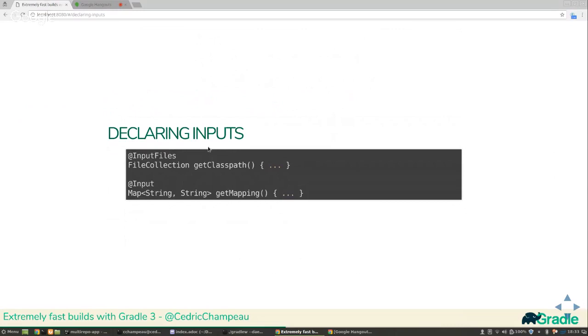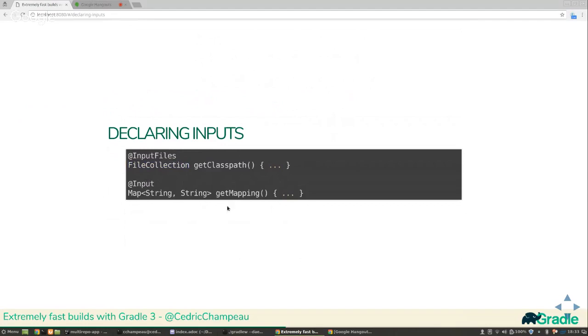And here I am assuming that you're writing your Gradle plugin in Java. What we're going to do is just add an annotation, @InputFiles, on the class path property. It's a method called getClassPath, which returns a FileCollection, and it is annotated with @InputFiles. And FileCollection is a public type in Gradle. So FileCollection is something that can do dependency resolution, that can be just a set of files, whatever. So it's an abstraction of a different set of files.